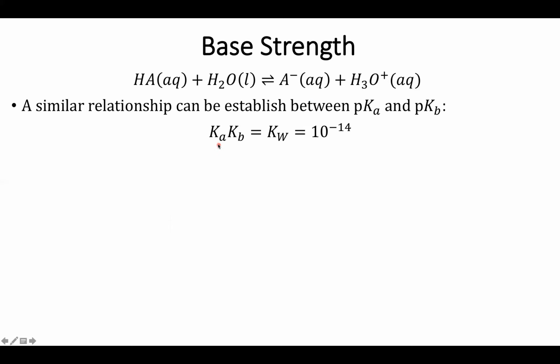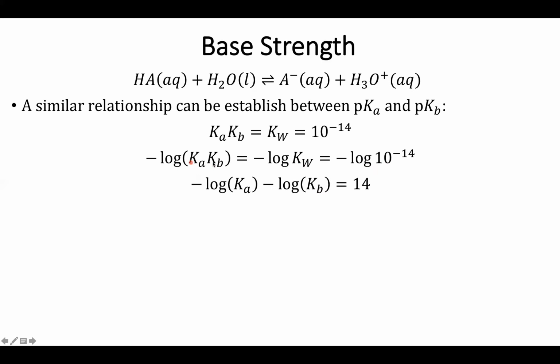And we can observe this by combining those two equilibrium constants, and again, that water dissociation reaction, and then taking the negative log of the whole thing, so both sides. Well, the negative log of Kw is going to be fairly nice because it's negative log of 10 to the negative 14th. We've seen this one before, it's 14. But on the left-hand side, we can split the log of the product of our two equilibrium constants to the sum of these two different logs. Well, this one's going to be pKa, and this one's going to be pKb. So similarly to what we saw for pH, if I add my pKa and pKb together, ta-da, they equal 14.